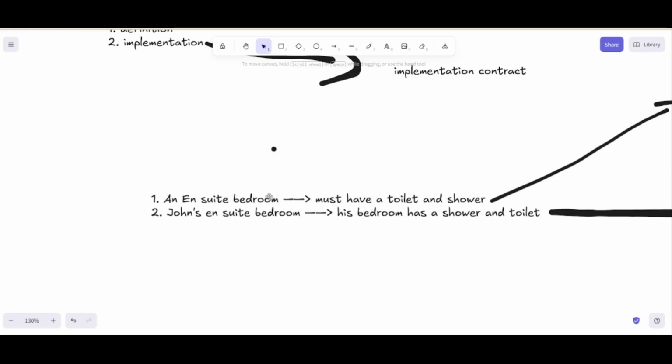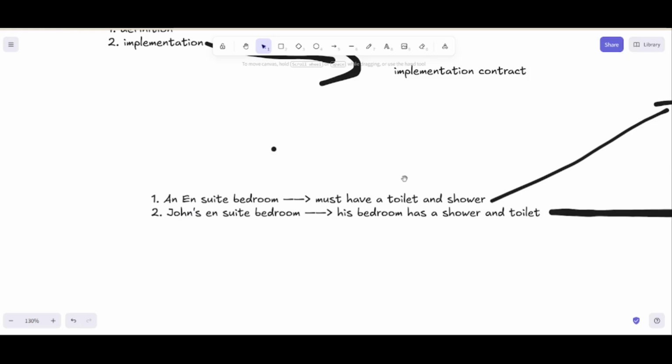So when we say trait definition, we are pointing out what should be in the function. We are saying that ensuite bedrooms must have a toilet and a shower. Then here is the implementation. John's ensuite bedroom. It has a shower and toilet.